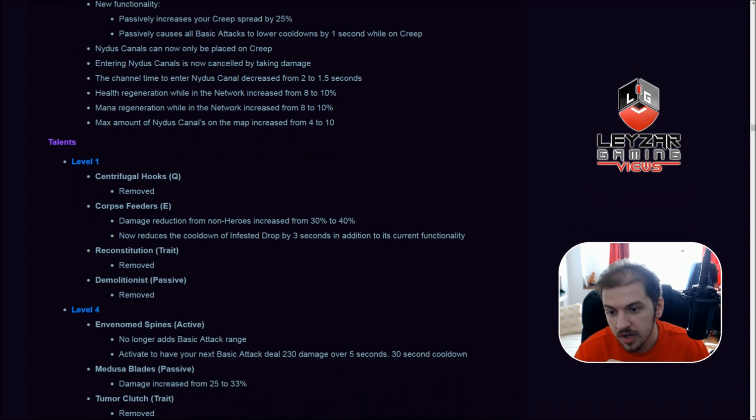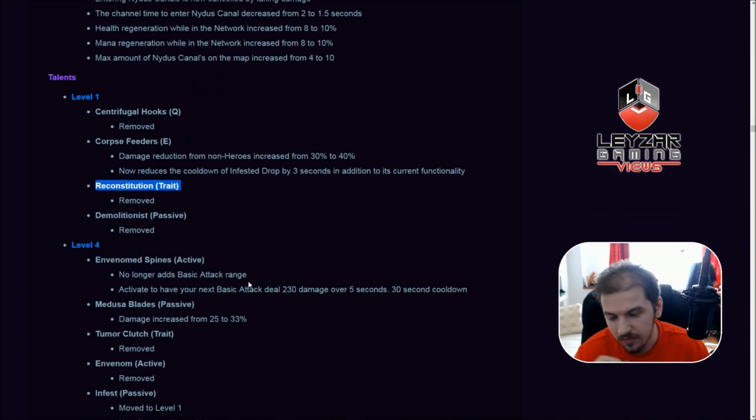Nothing too major here. Reconstitution and Demolitionist have both been removed, but they buffed Corpse Feeders, which does help you with tanking tower damage, lower cooldown as well. Okay, so you can push like that. Demolitionist is removed. I never liked Demolitionist to begin with on any hero, so I'm happy to see it gone. Reconstitution, I believe it's obvious why they remove it by now.